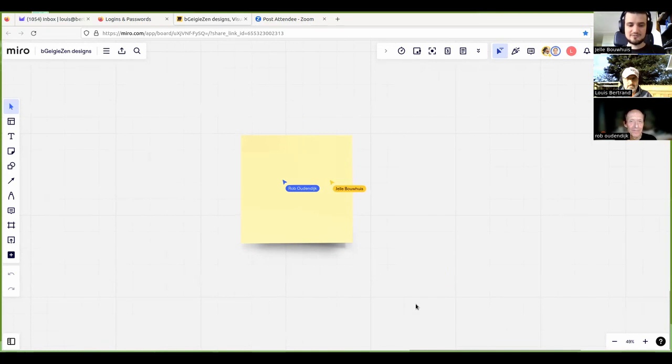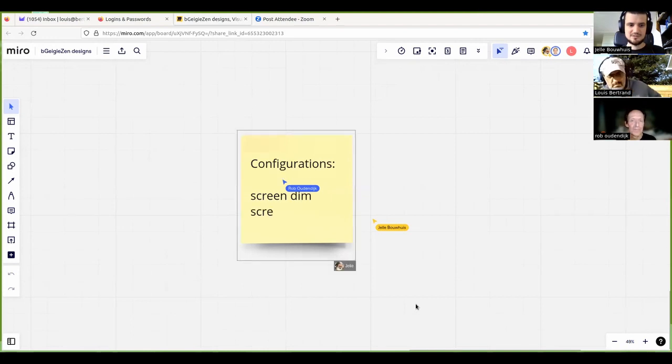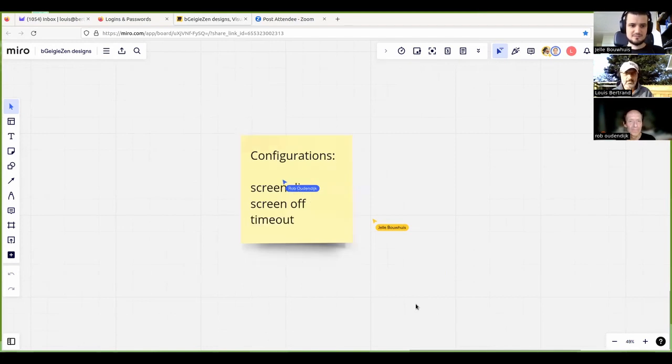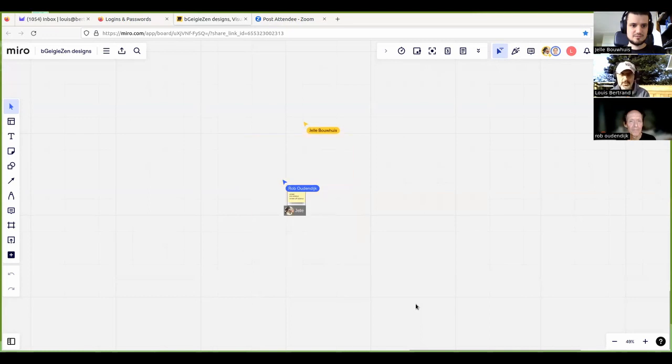All right, so we have configurations. Screen dim, screen off. Screen brightness as well, if we're using the Core 2.